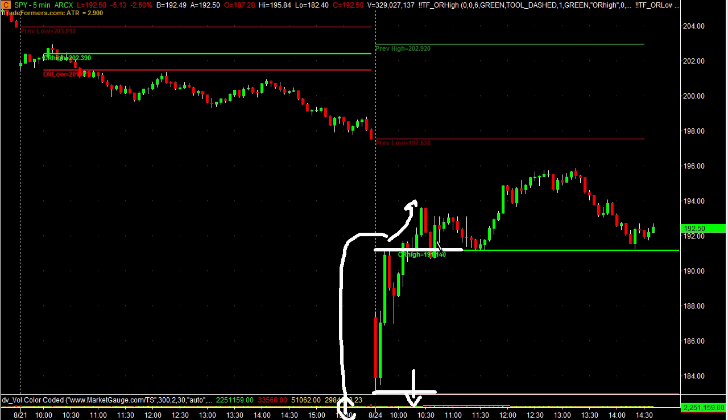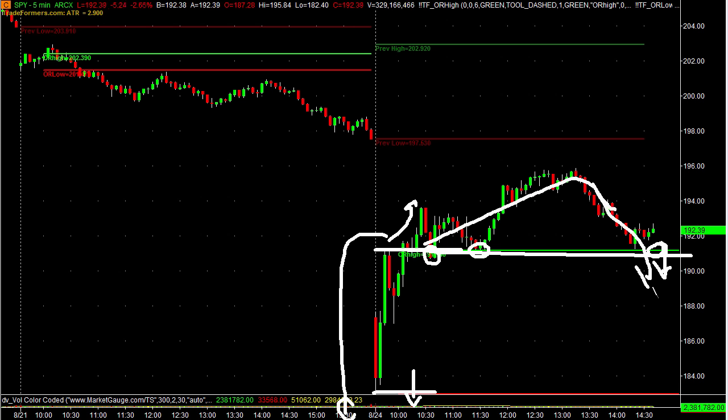But look at how the opening range high has also acted as support even on this big down day. Now, if we get back down below this support level later in the afternoon, that's going to be a pretty dangerous breakdown intraday. And again, that would mean that the bulls tried to resume, tried to show some strength and failed. Now, they haven't done that yet, but if they do, that would be a negative.